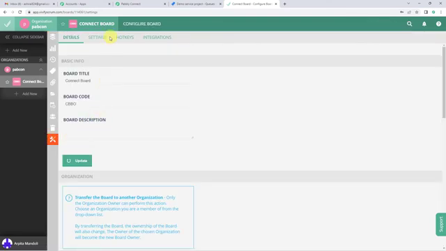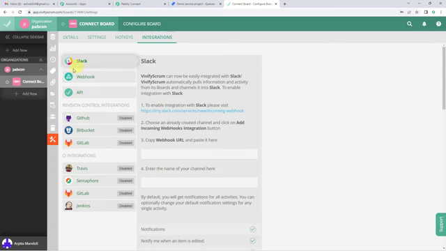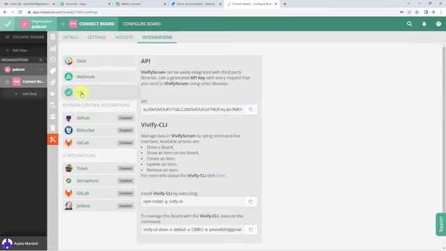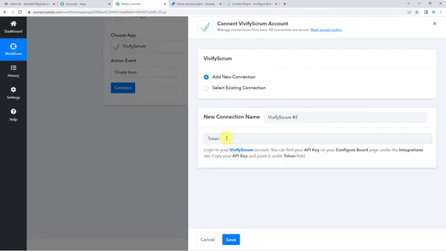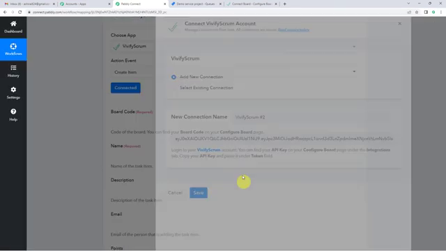And here, now come to the top. You will see this menu: details, settings, hotkeys and integrations. Let us click on integrations, and in the list, in the third number, you will find API. So we'll go to API and you will find the API key. Let us copy this, come back to Pabbly and paste the key. Now let us just save.